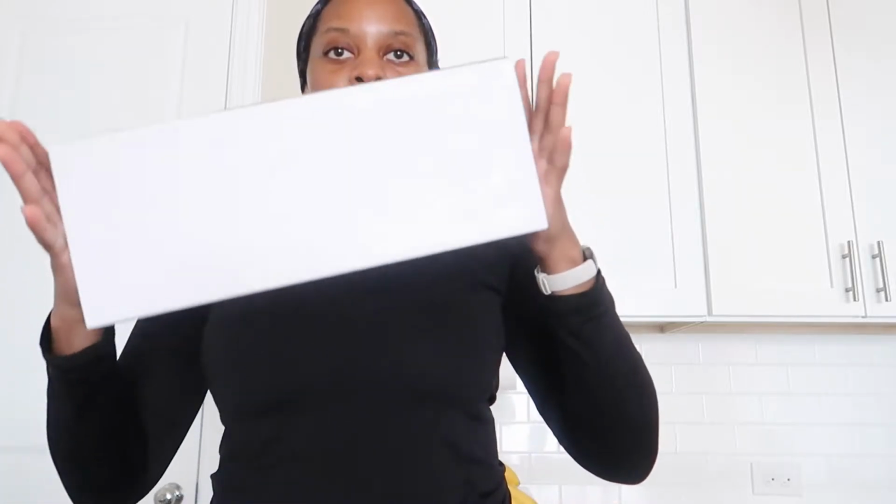But in between doing Pumpkin Palooza, I wanted to do some home updates, not renovating, just organizing a little bit. So I have this spice rack, and I'm going to show you how my spices currently are, and then I'll show you what I hope them to be. So let's go look at the current spices.